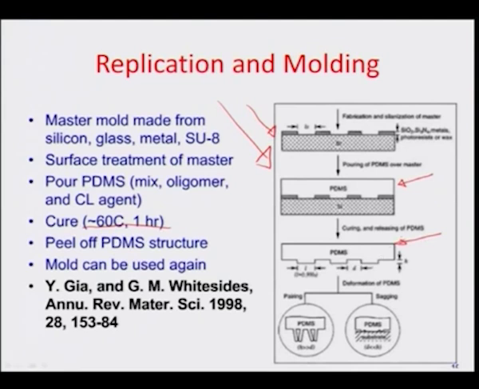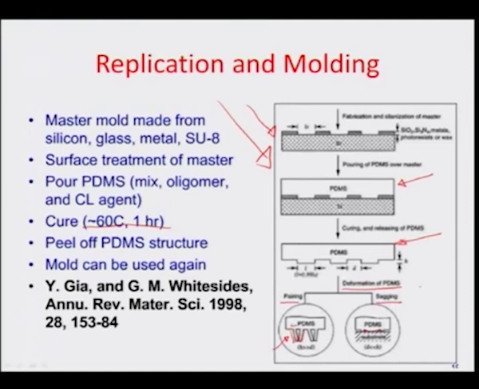You have to be a little careful because PDMS is a soft material. There are issues of aspect ratios, where length and width can be very critical. If it is a high aspect ratio, there may be a tendency of these features to stick to each other as you remove them from the mold. If it is a low aspect ratio, that means the height is much lesser in comparison to the width, there is a problem of the PDMS sagging down by its weight, and then closure of the feature or structure can occur this way. So, you will have to be careful about these two phenomena, pairing and sagging, because of the soft nature of the PDMS material.